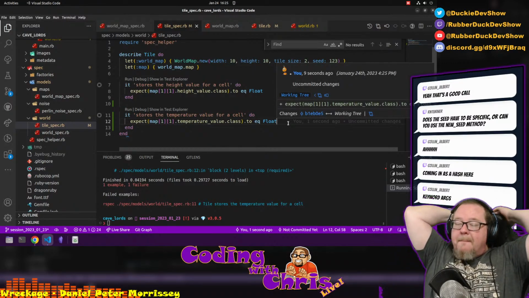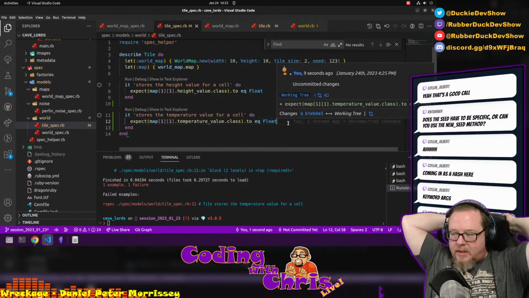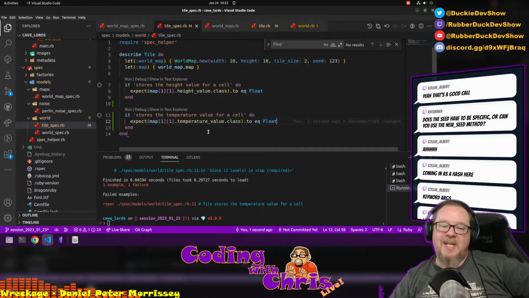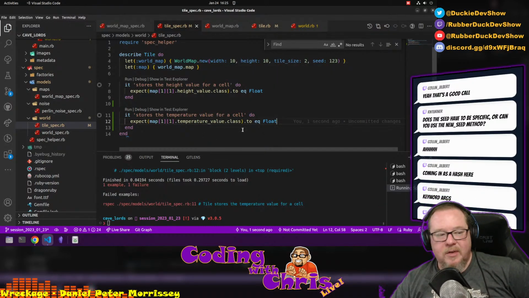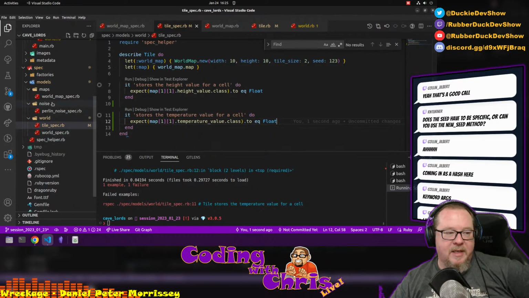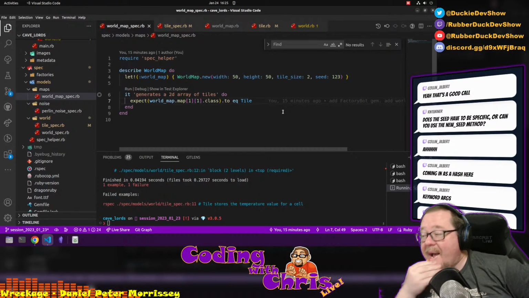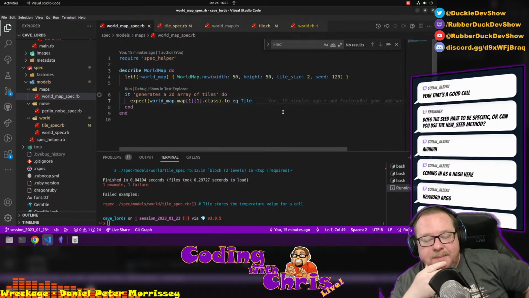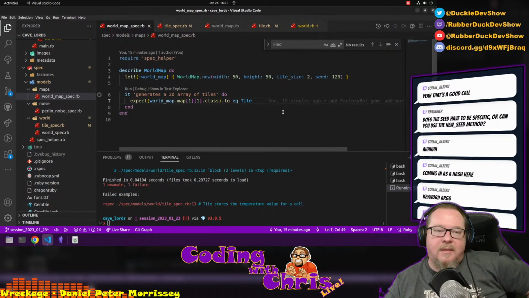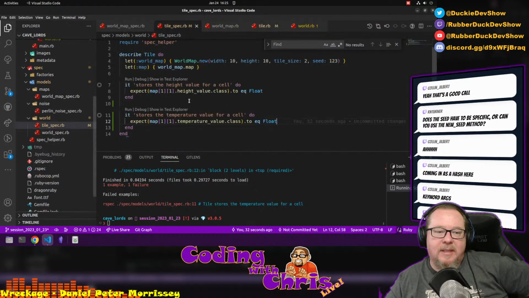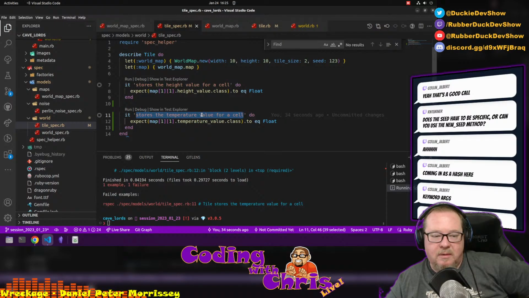Now, I think this may be a good time to have a little bit of a debate on, should I be testing this in the tile class, or should I be testing this in the world map class? The fact that I have access to these things is reasonable to put in the tile class.